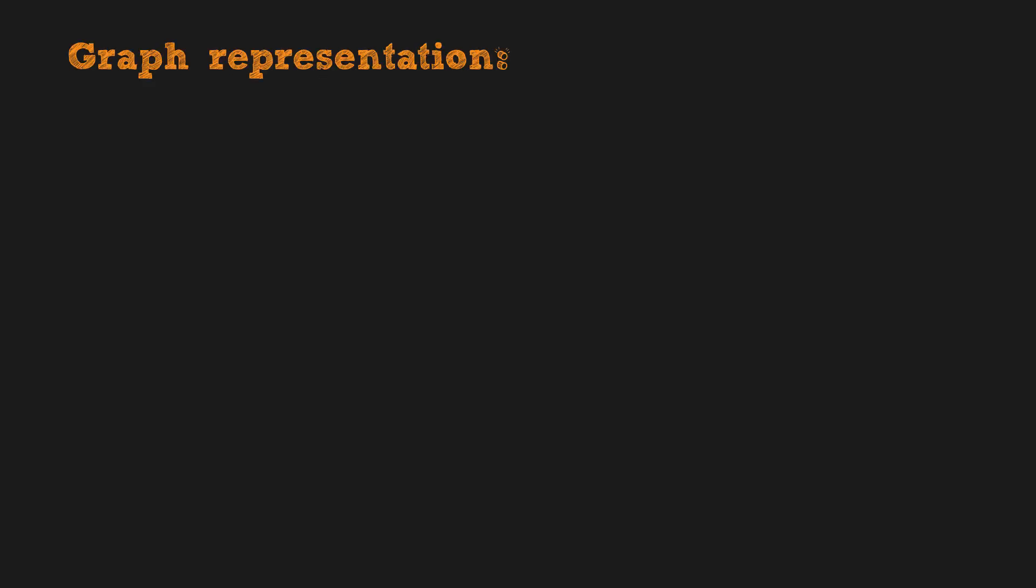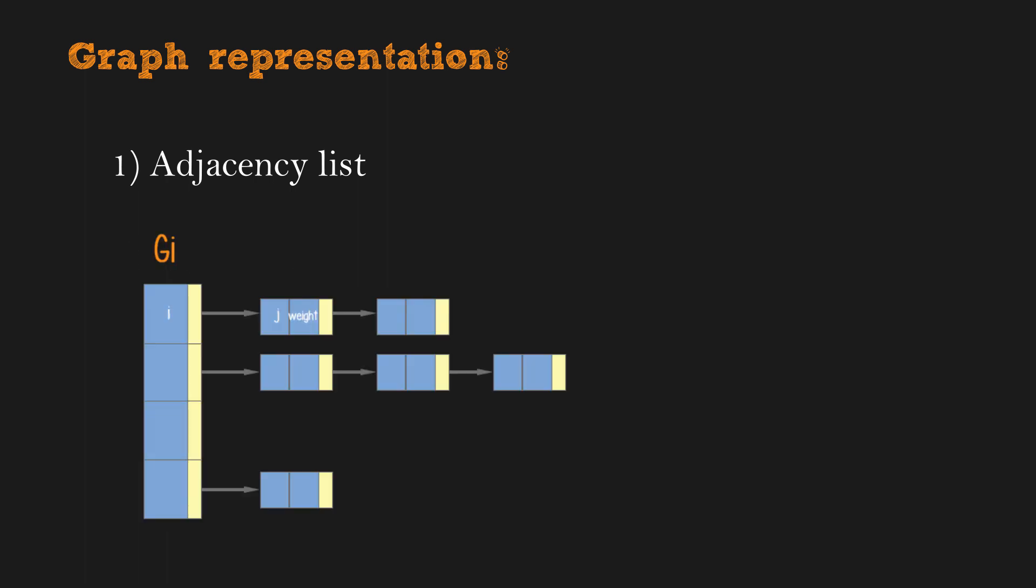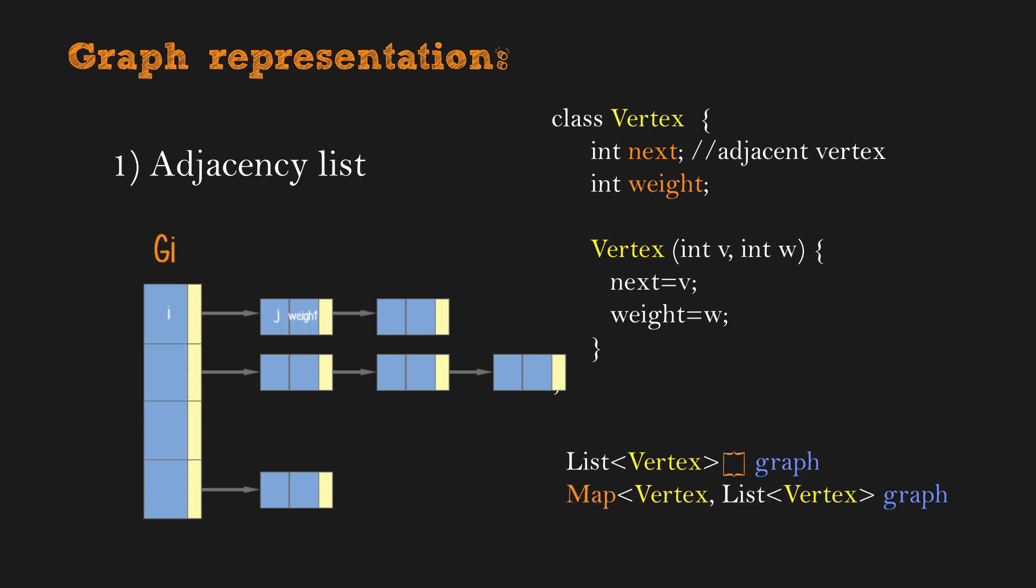There are multiple ways to represent a graph. The most used are adjacent list and adjacent matrix. An adjacent list is a bucket of separate lists. Each element G[i] is a list which contains all the vertices that are adjacent to vertex i. For a weighted graph, the weight of the edge is stored along with the vertex in the list. We can use an array or map to represent the whole graph which consists of the vertices.